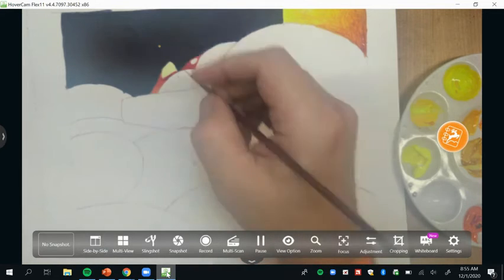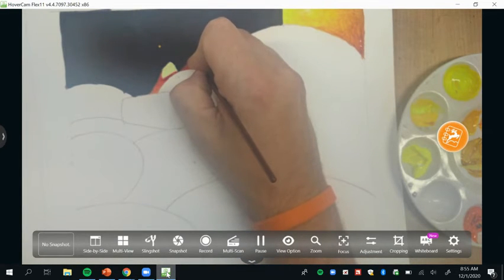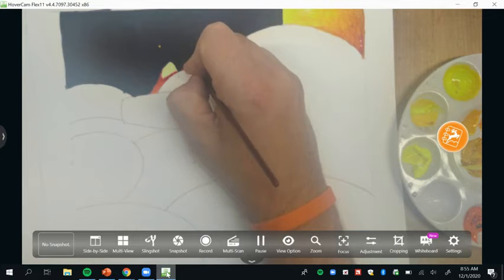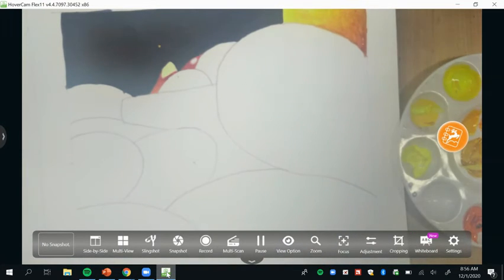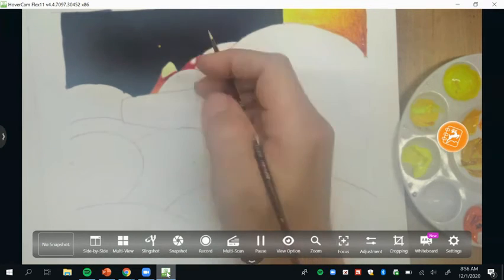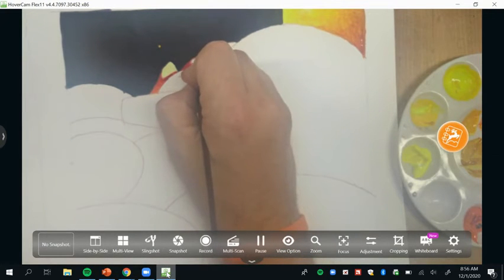And then with a naked brush, I'm just going to go around the border between the highlight and the red. So I just pick up just a little bit of pink around there. All right, clear off my brush. I have a little bit too much pink. There we go. That's better.